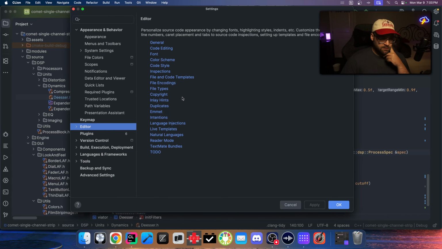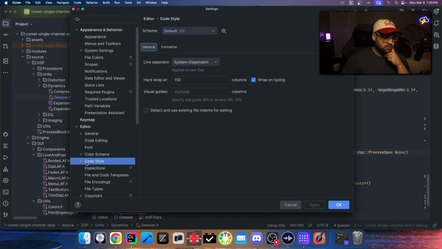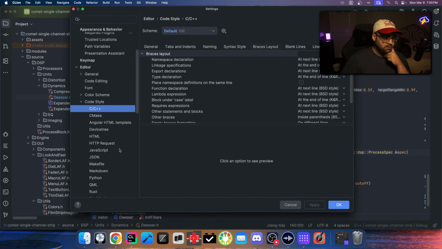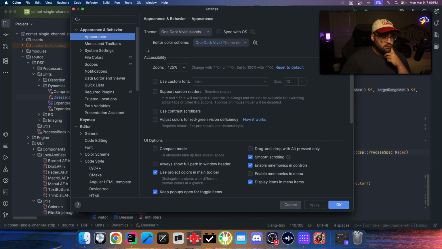Where would this be under? It would be under the same thing I did earlier today. Editor. Code editing? Nope. Code style? Nope. Wait, data editor and view?